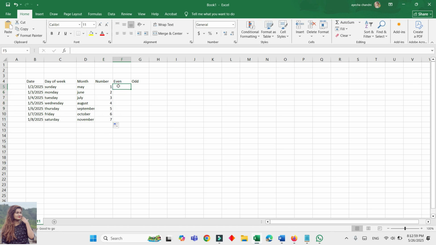See, even numbers. So what is the even number? 2, 4. Just from the middle I click here, mark, and drag and drop here. See, in this way you can do this, as well as the odd numbers. Again I will click here and mark it, and we can click and drop these things. In this way we can do autofill.